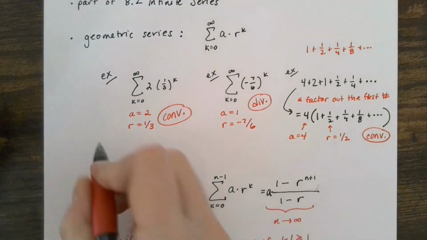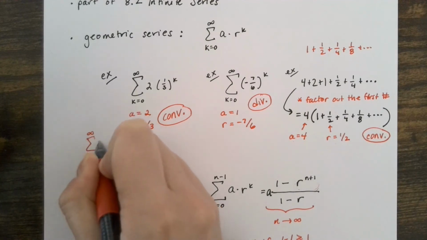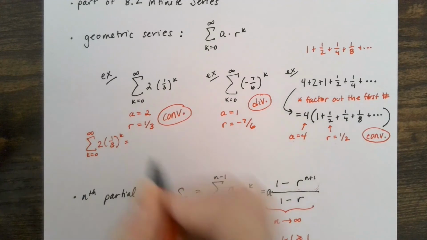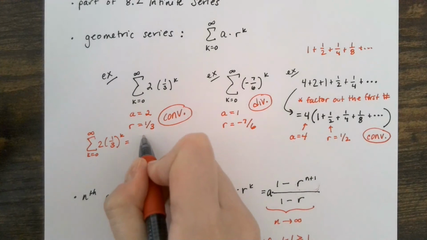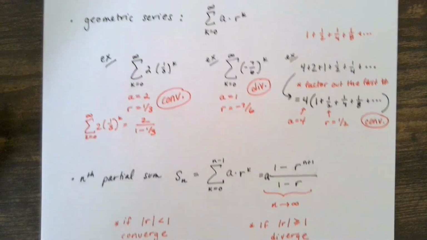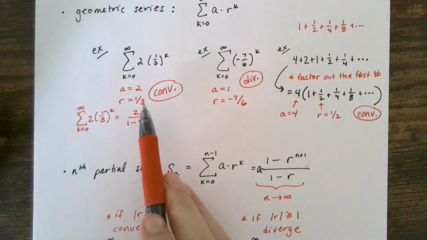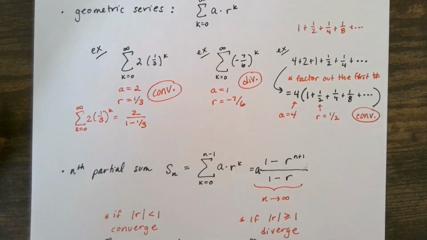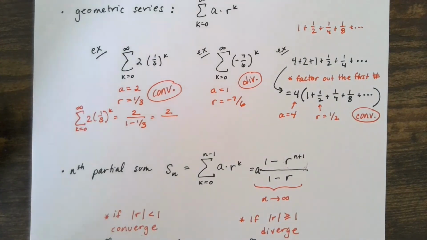So in this one, the sum would be equal to, we're talking about the entire sum, k equals 0 to infinity of 2 times a third to the k. It should be equal to a over 1 minus r. So my a value was 2, then I have 1 minus r, like that. And that's just me using this formula down here that I can't get on the screen at the same time on these pieces of information here. Okay, so I'll spend a couple of lines simplifying what I have here. You can throw this straight into a calculator if you want, but it's nice to get the exact value as a fraction instead of rounding a decimal.